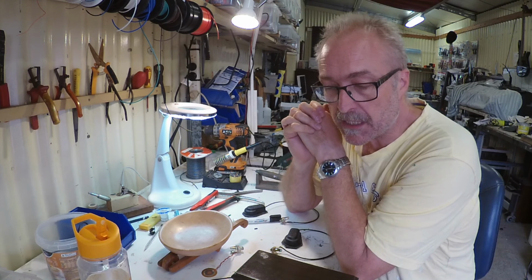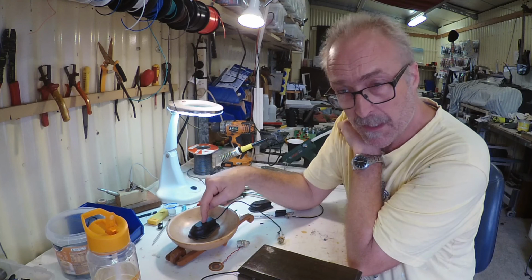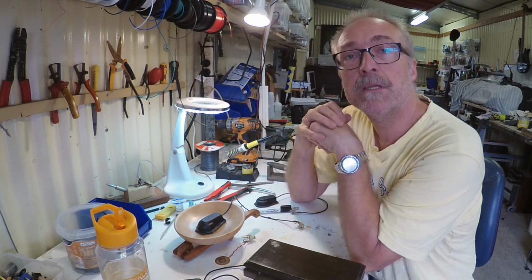There's a couple of things to keep in mind, and I'll show you those as we go along. Basically, what we need to do is install the transducer into the unit, and somewhere or another get that jack plug through the side, and then a little bit of rubber or something to stop it skidding around and to give it a bit of bounce.